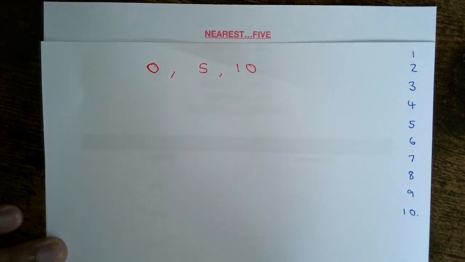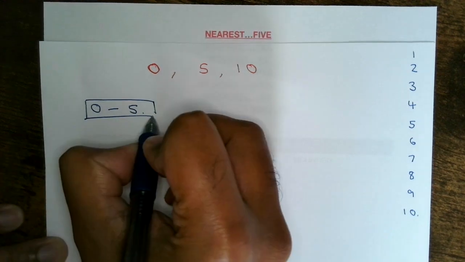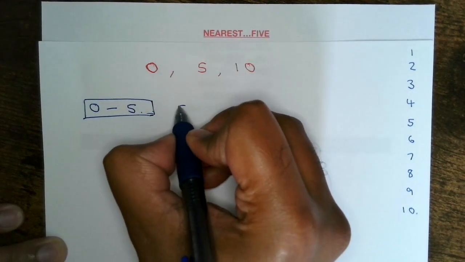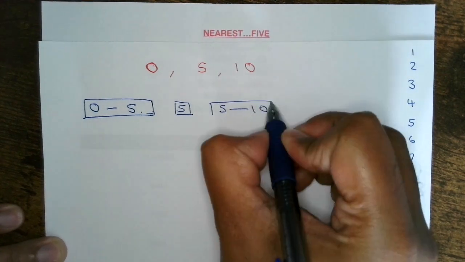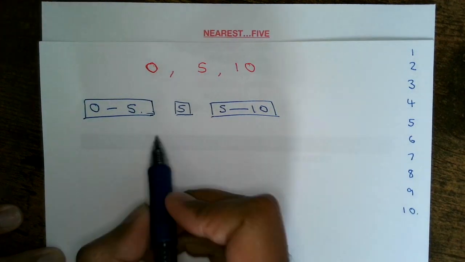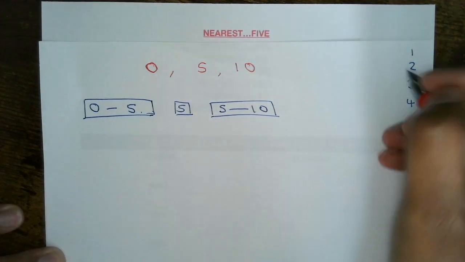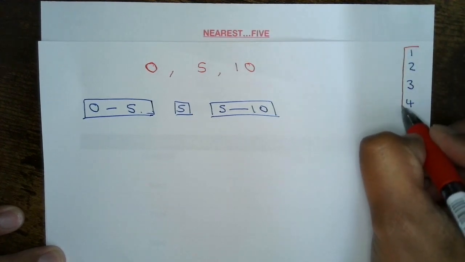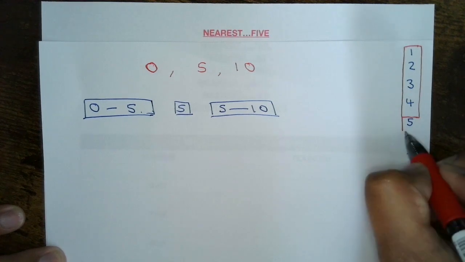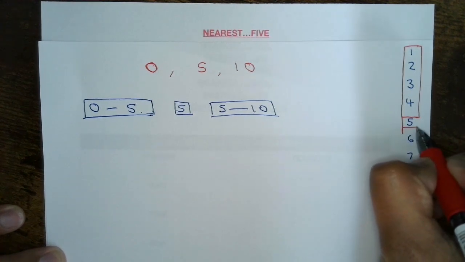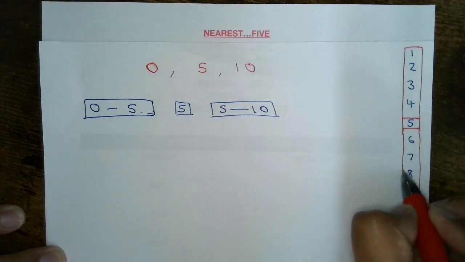To understand that, you need to visualize this in your head. You've got 3 boxes. You've got 0 to 5, you've got the number 5, and you've got 5 to 10. Depending on what your number is, it's going to slot into one of these boxes. So I'll just explain that. 0 to 5, these numbers right up till you get to the number 5 is one box. Then you've got the number 5 in its box on its own. And then after 5, you've got the numbers right through to 10.